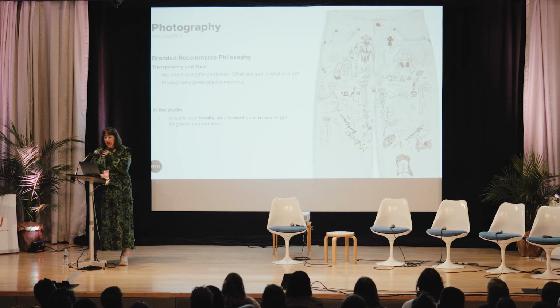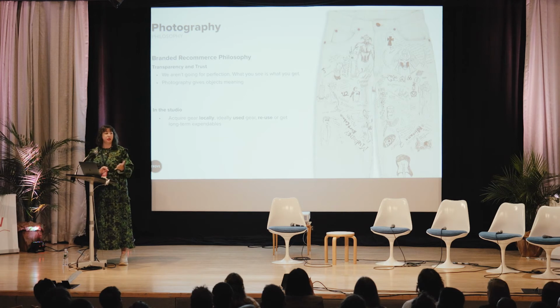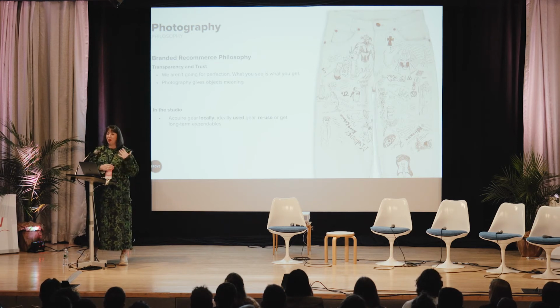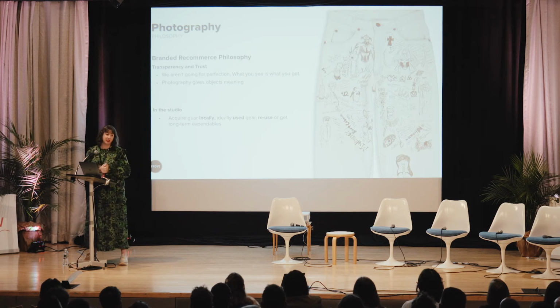It's influenced how I've made choices by transparency and trust. We photograph every single item. So we work on a single SKU operations, which is really different from photographing one sample and then there's thousands of those units in the DC. You have to photograph exactly how it is. The customer needs to see if the stitching is a little sideways on these Levi's, or there's a patch, or there's ballpoint drawings all over it. So we style more of a minimal styling, and documentation is what we like to call it. So transparency and trust also goes into transparency and trust with the team.